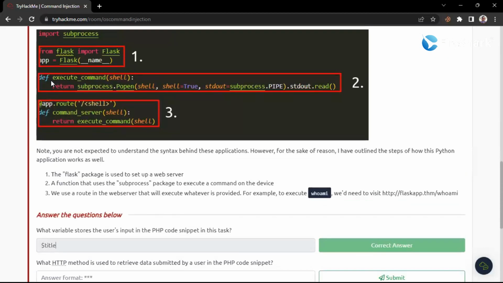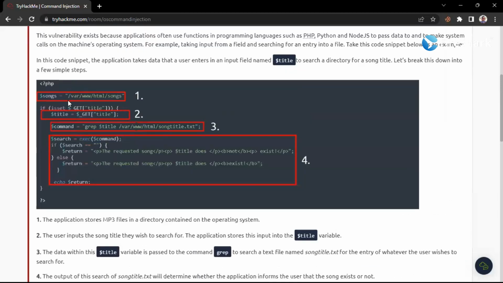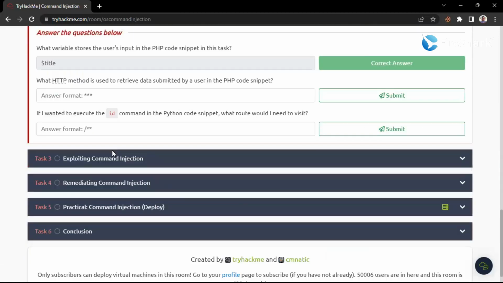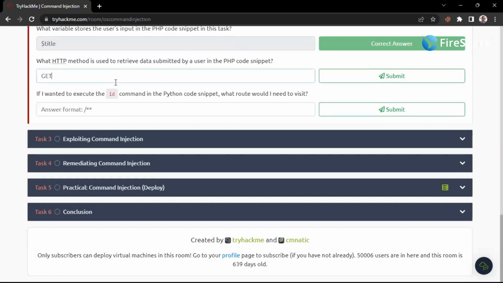The method here was GET, right? Here, the GET. I'll just write GET here.